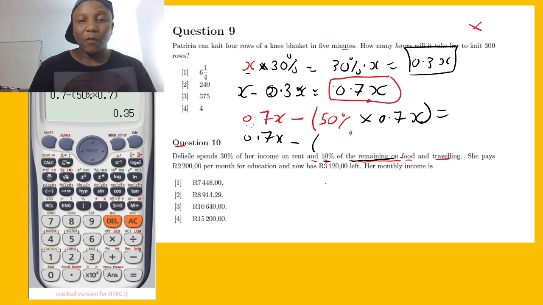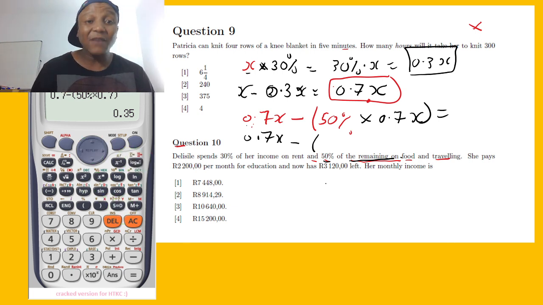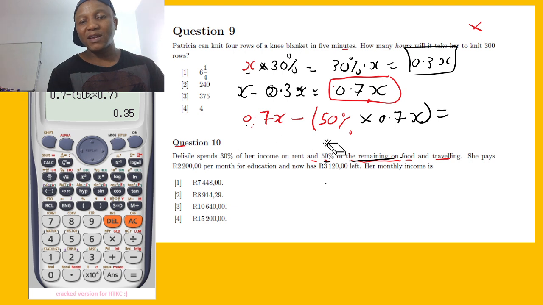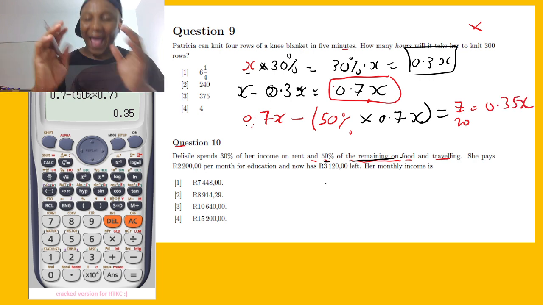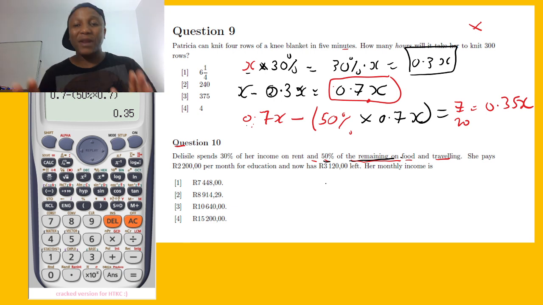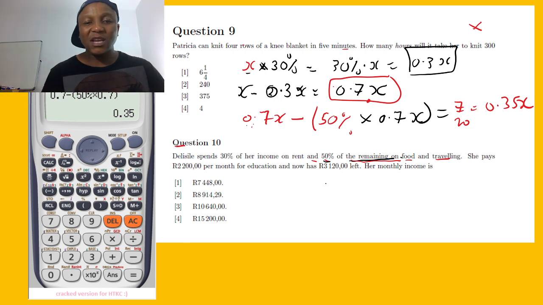Okay. So if you can plug this 7/20. So all this stuff here, I'm gonna say all this stuff gives us 7/20, 0.35 with the x. So you put x after, but when you plug it in the calculator, you don't have to put x. So that's what she's gonna be remaining after she buys food and travel. Now let's say here she pays.